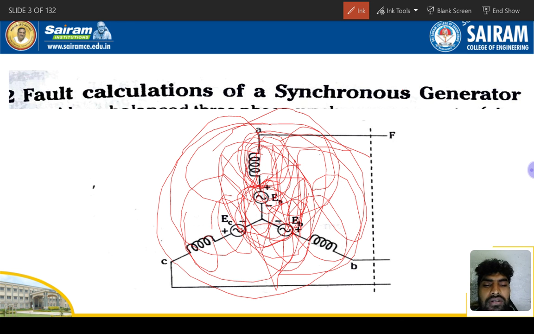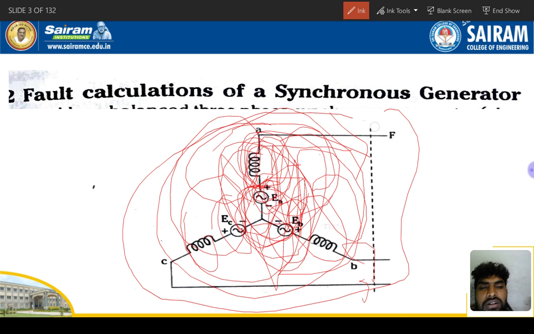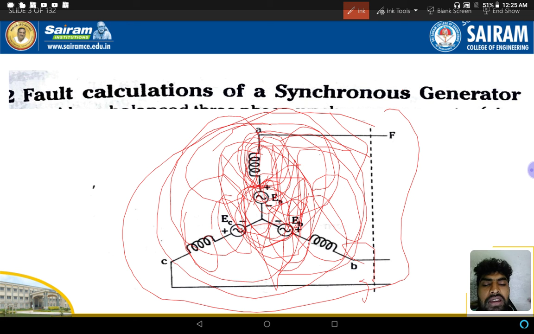It rotates at synchronous speed. Why have they particularly taken the synchronous generator? We use synchronous generators in power stations, to supply power from the power plant to homes. It produces AC power supply at the output side. That's why it is called a synchronous generator, and it rotates at synchronous speed, which is equal to 120f by P. We can also call it an alternator. Alternators can be found in hybrid cars also.